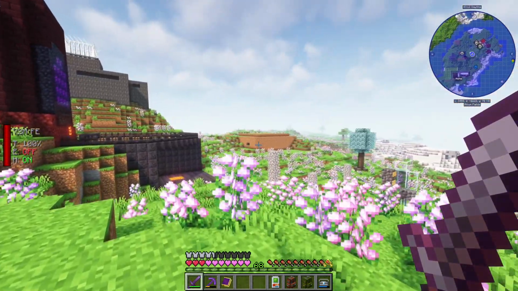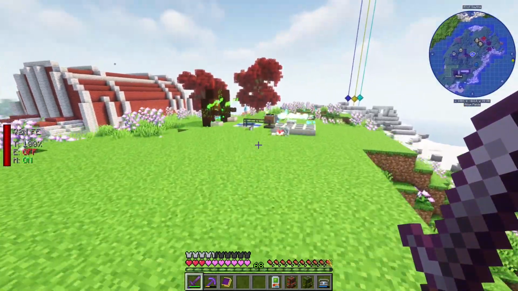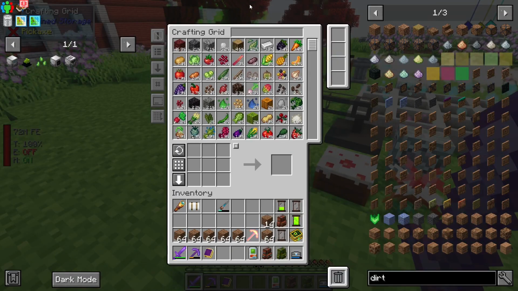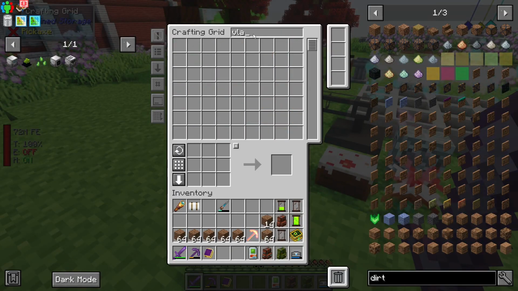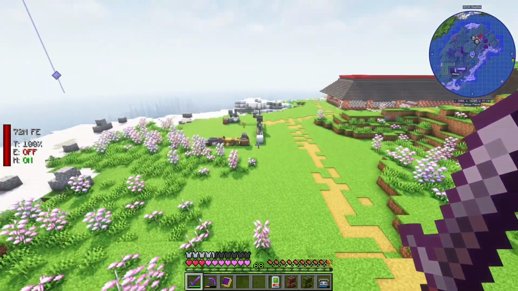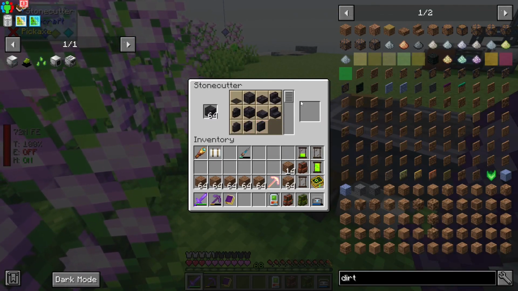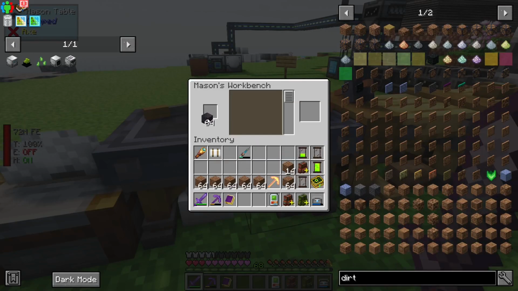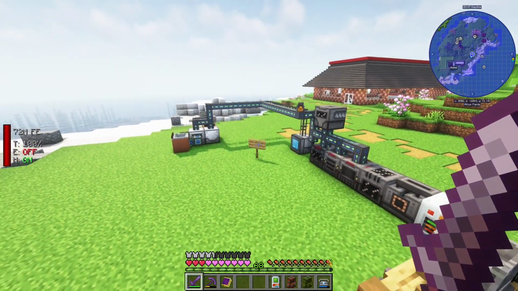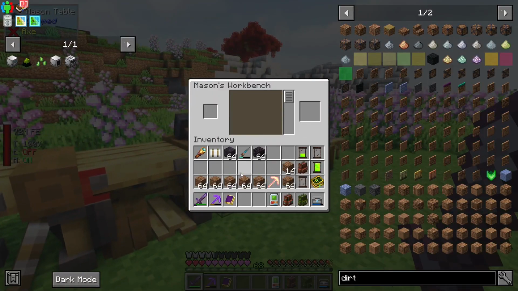So, there's that. I need to figure out what kind of stone I want to use for that. Do we have a lot of blackstone? How much blackstone do we have? If I do that, actually, what can I do with blackstone as far as you go? Not much. How about you? Do we have any? No. So it'll probably be regular blackstone. Over here. What do we got?